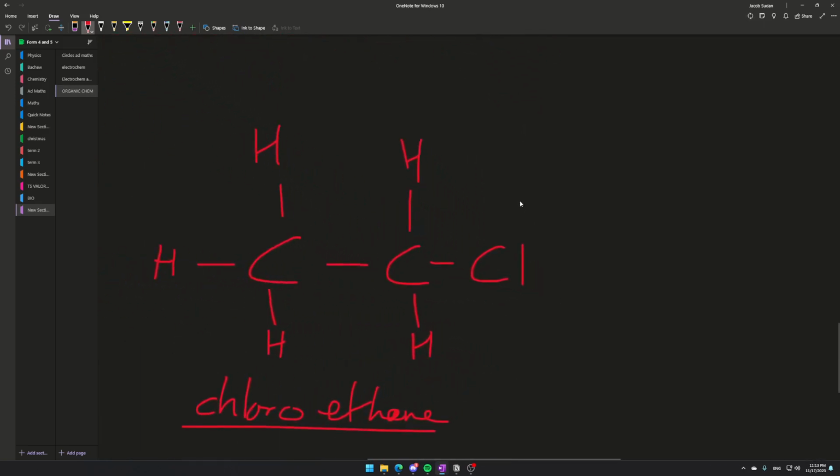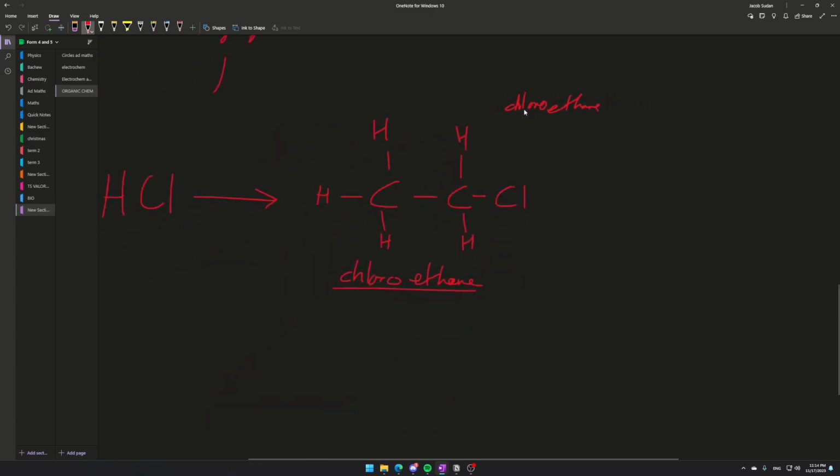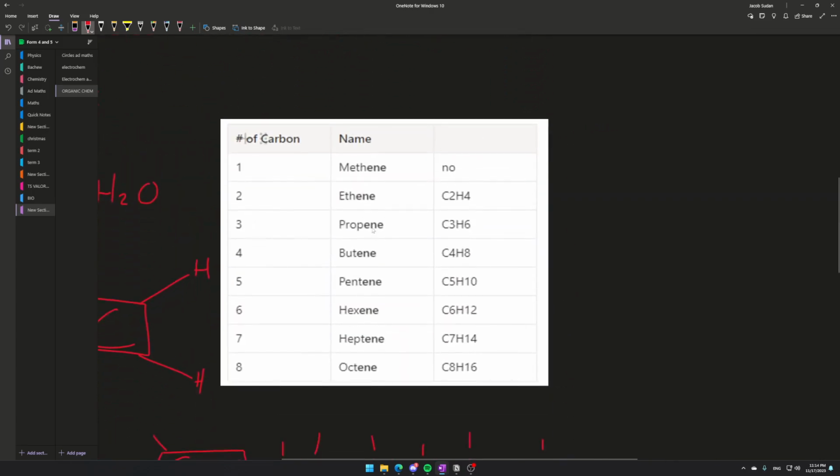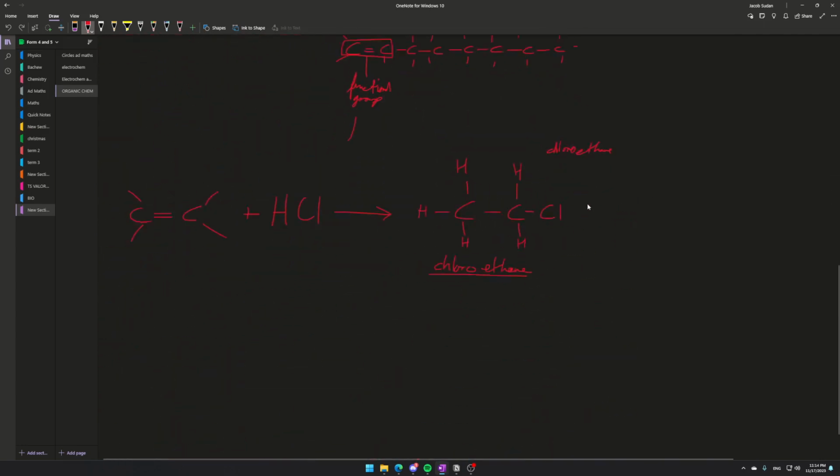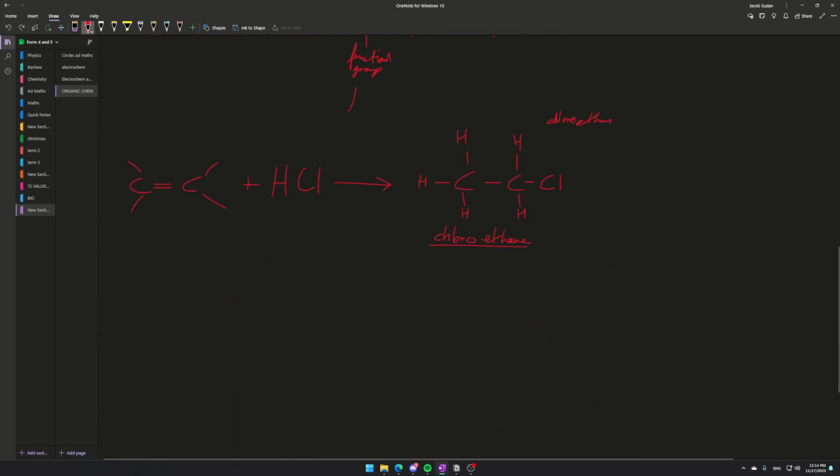So first off, we start off with what it came from. Well, not exactly what it resembles. So there's 2 carbons, no double bond, nothing else other than the chlorine. So we know we have ethane, and because we have this chlorine here, the prefix for that is chloro. So therefore the name is quite literally chloroethane. However, let's say we had an element like pentene, which looks like this. You know what, we'll go into that when we have isomerism. We're going to go into the combustion and addition reactions of alkenes.